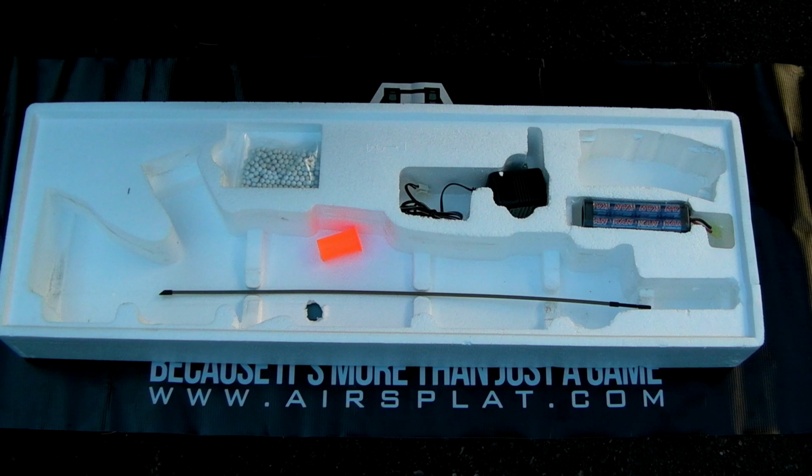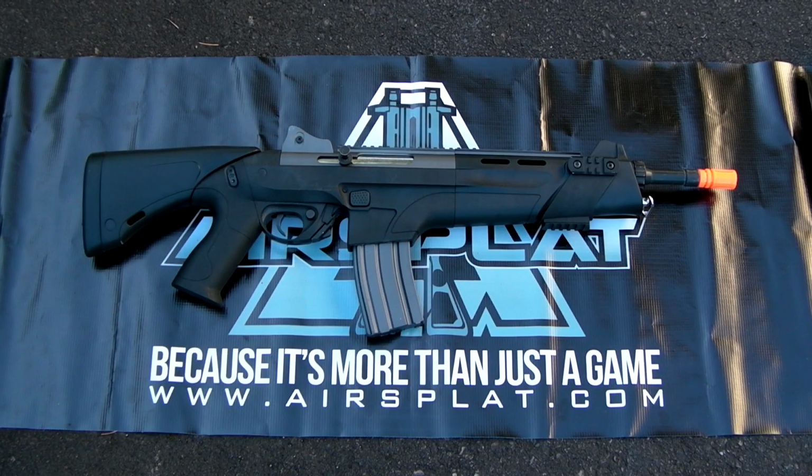Also inside of the box is a pretty good 9.6-volt mini-type battery, an unjamming rod, a low-quality trickle charger, and some low-quality BBs. Use the 9.6-volt all you want, throw the rest away. Of course, you also get your RX4 and the 300-round high-capacity M4-styled magazine. This magazine seemed to feed flawlessly, and really, there's nothing more to talk about. It's just a standard M4 mag that seems to work fine.